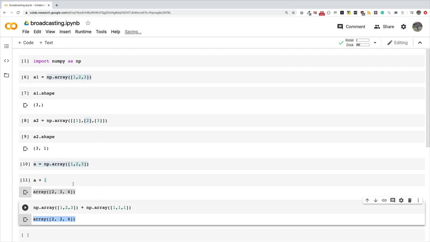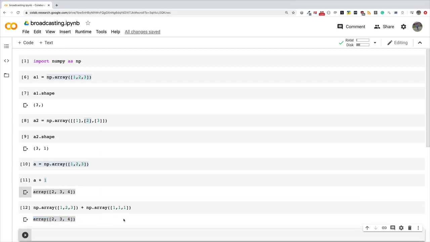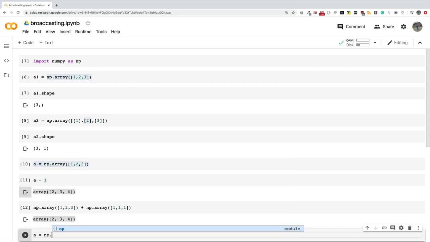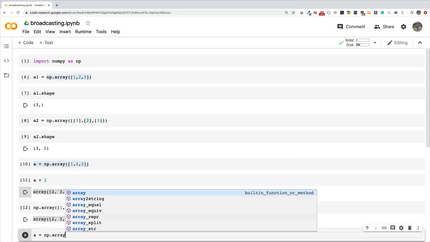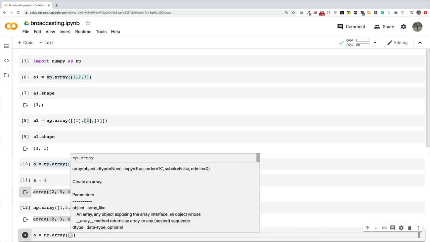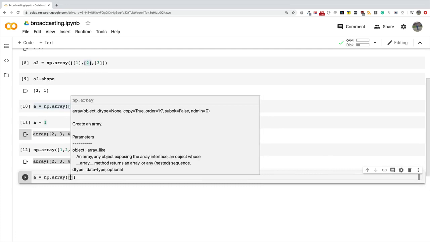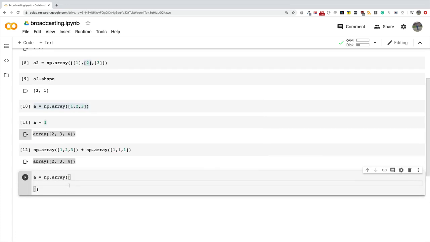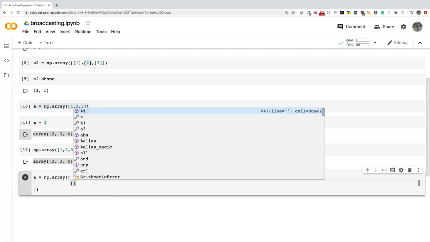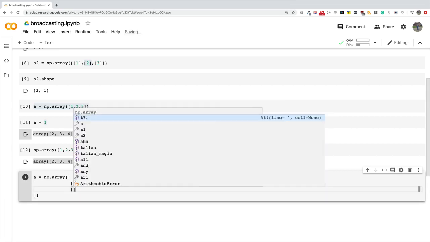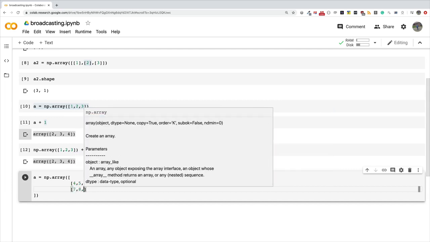Let's take it further to doing it on multi-dimensional arrays. So I'm going to create another array here. I'm going to call it np.array, and see that I'm going to put two rows into the array A. So I'm going to put 4, 5, 6, and then I'll come to the next line and put 7, 8, and 9.